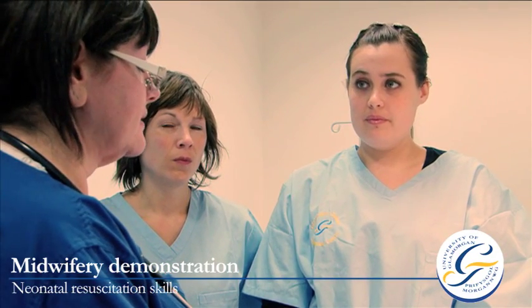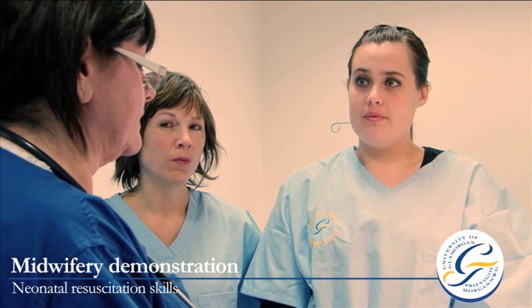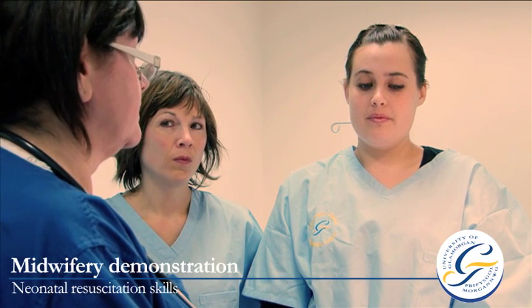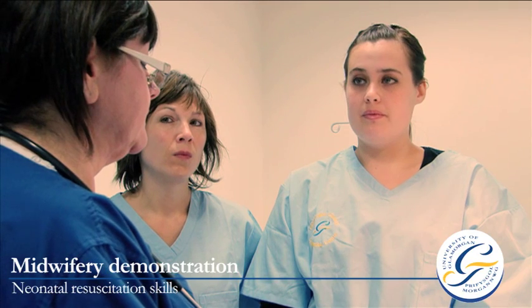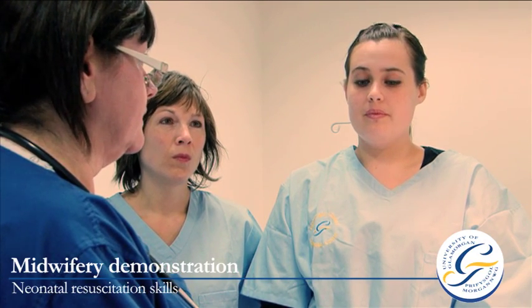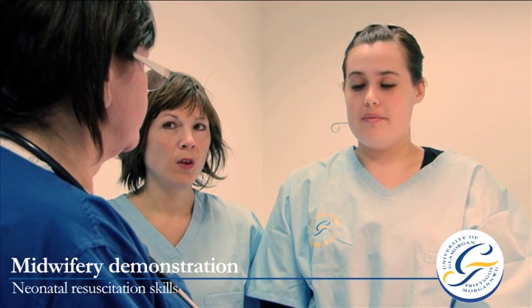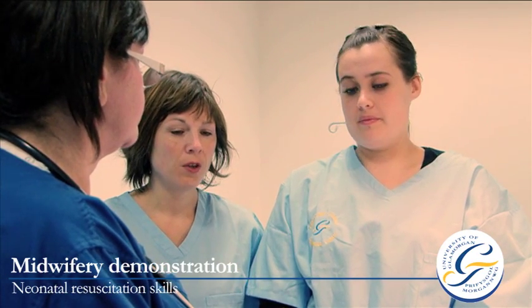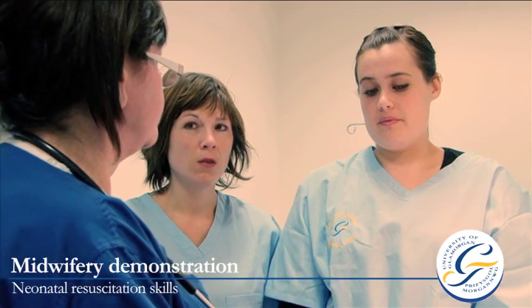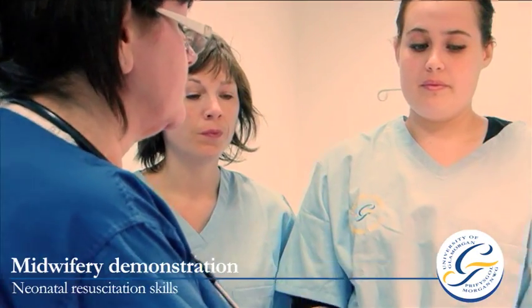So we've reassessed. We can see that the baby's breathing independently. The heart rate is 110. And the baby's colour is improving. What would we do? We'd observe, and provided that he carries on breathing and his heart rate rises, we'd wrap him and give him back to mum. Okay. So yes, that's what we would do.